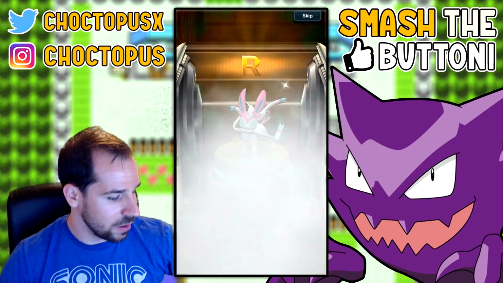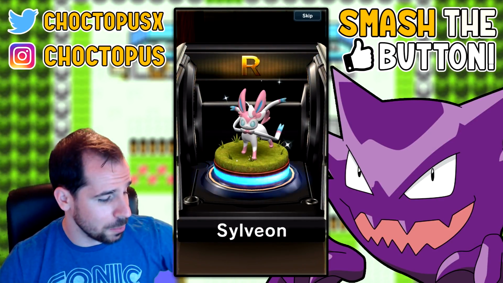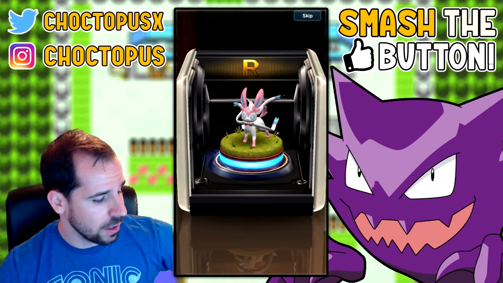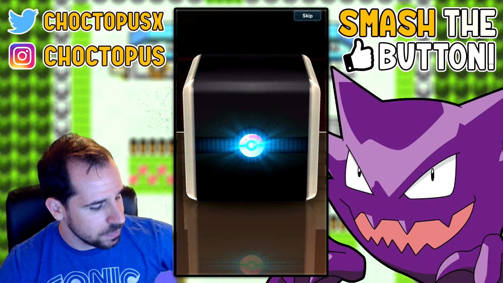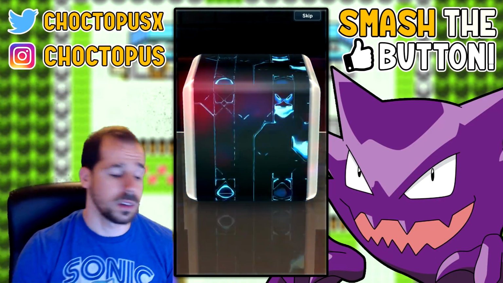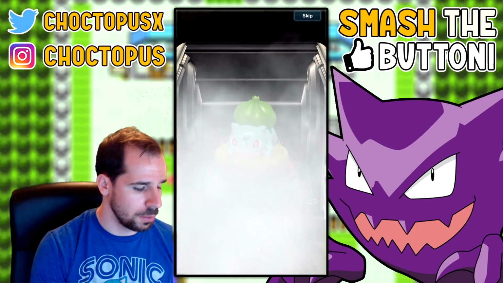All right, next one. All right, got a Sylveon, a lot of rares here, but not seeing any golden rainbow flashes. Come on. Still nothing. Still complete trash. Bulbasaur.